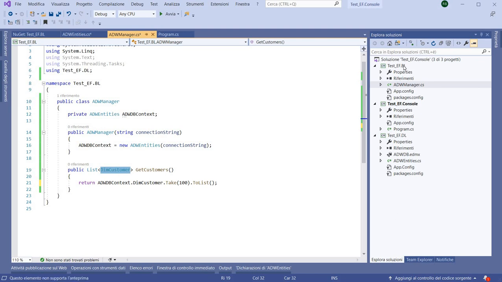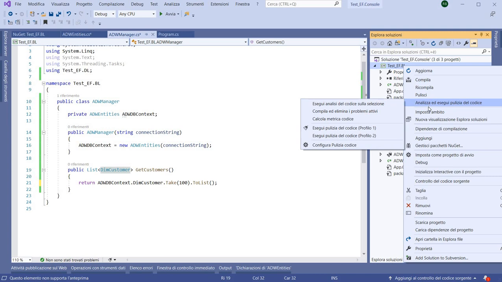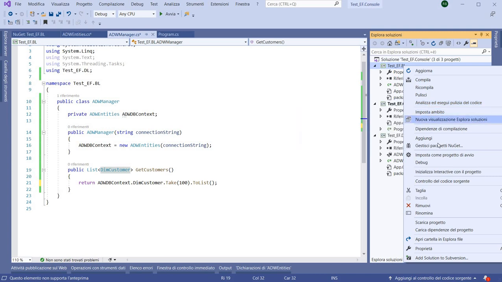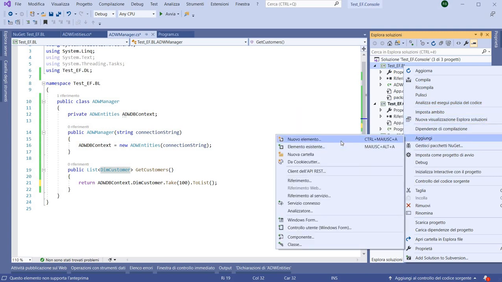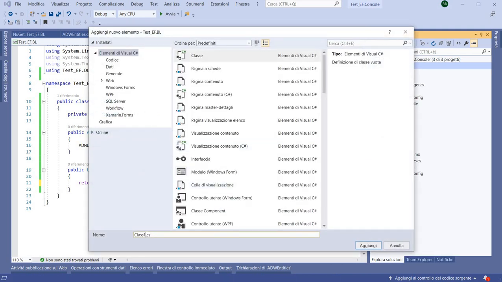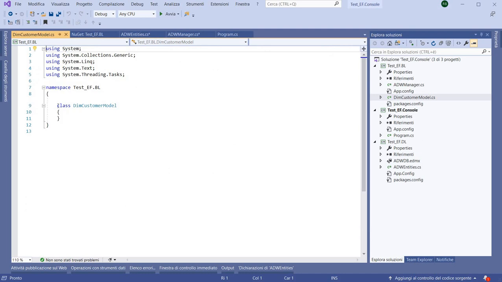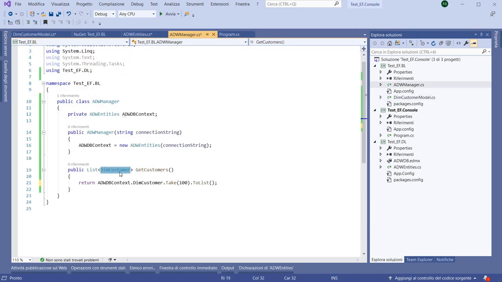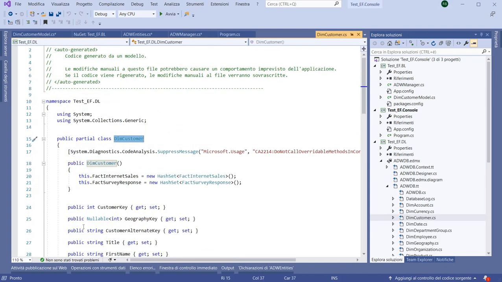So we go to Entity Framework, to our business layer. We can add a new class called DimCustomerModel, for example. In this class we have to set it as public, and we have to put all the fields contained in the DimCustomer class.